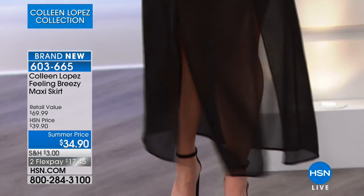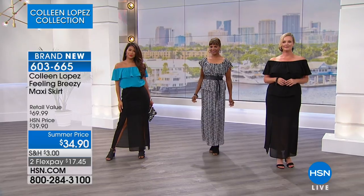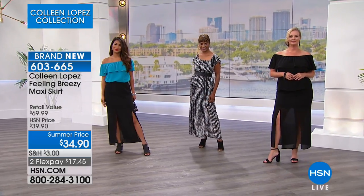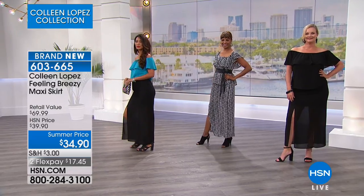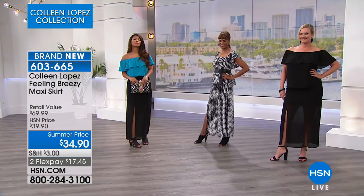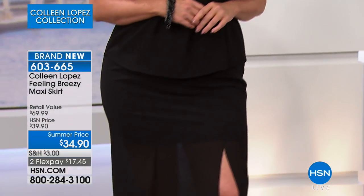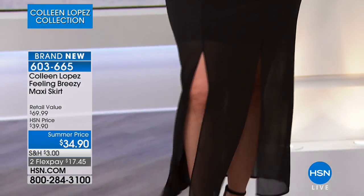And by the way, cruisers out there, this is the most fabulous set, the top and the skirt, because you will separate these, you will wear these individually, you will wear them together as an outfit. You do the all black like Laura has on, holy moly. It is gorgeous. And you would just add your own jewelry. You throw on your own Heidi Daus, your own J. King, you add your own jewels to that, and wowza.